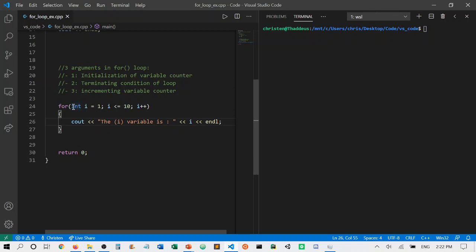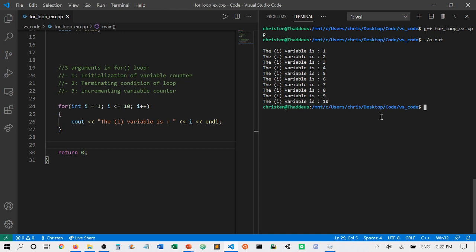I've declared a for loop and set an iterative variable called I equal to 1. The terminating condition of the for loop is that I can continue to loop as long as it is less than or equal to 10. So when I reaches 10, it will stop. And lastly, I am increasing I by a value of 1 every time the loop is executed. If we look at this in the terminal, and we check our output, we'll notice that the I variable is being printed here, and that it corresponds with the actual number of loops that we go through.